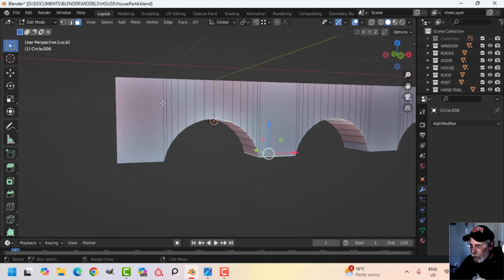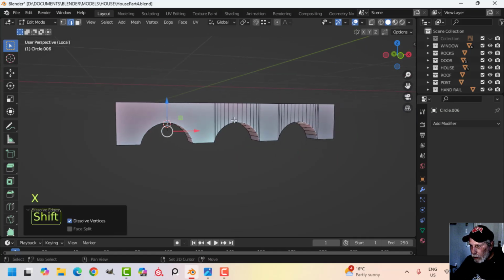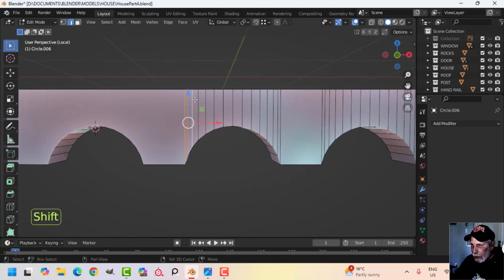I could probably get rid of a lot of these vertices and just have these edges. Let's see what I'm talking about, and just leave this as a flat big end-on, which should still be okay. Let's give that a go. Dissolve edges. Might want to do that. I don't know how nice that is, but I think I'm probably going to do this.